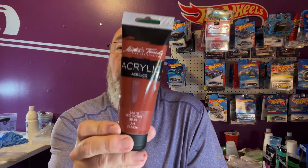The color that I have picked for the background, and I haven't done this color before, is a red ochre, by Master's Touch. I've already got all the paints mixed. The orange will also be Master's Touch, just regular orange. And then I think it's a lemon yellow, also Master's Touch. I already have those in some squirt bottles mixed up, so I don't have the tubes out right now to show you, but those are the brands I'm using. I'll probably use a little white in there as well. I've already got the paint down on the canvas, so let's get started.